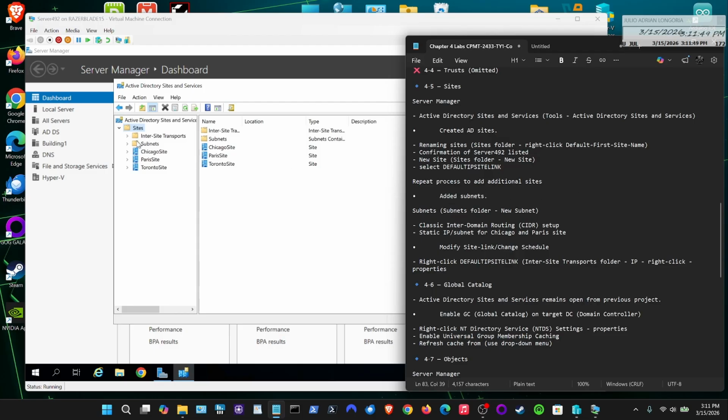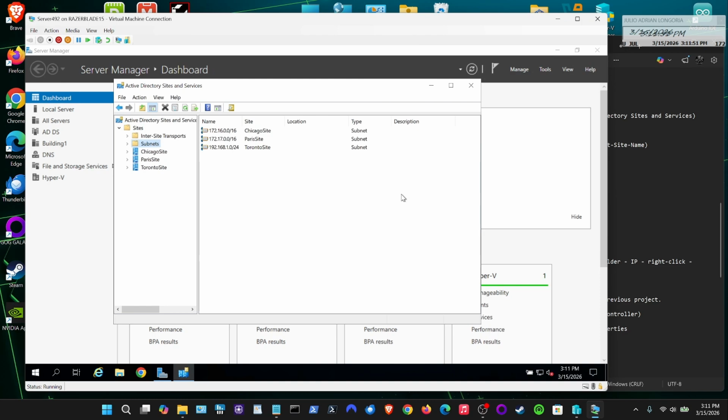Subnets. Select the subnet folder. Here you can see the current subnets set for Chicago site, Paris site, and Toronto site. Chicago and Paris site are set to a static IP with the prefix of 16, and Toronto site is set with a completely different IP with a 24 length prefix.